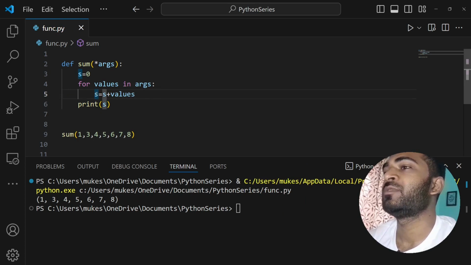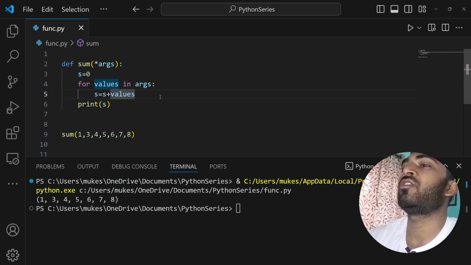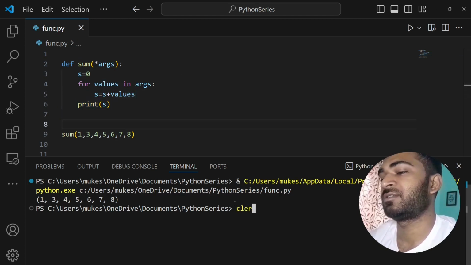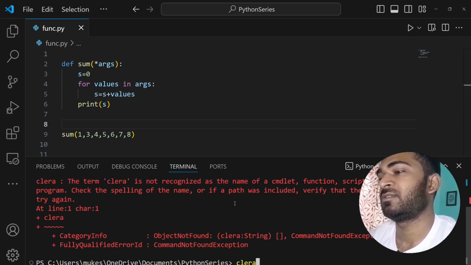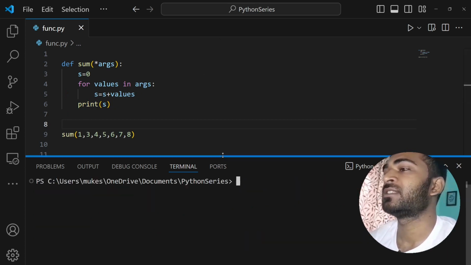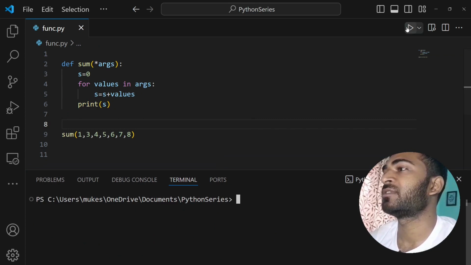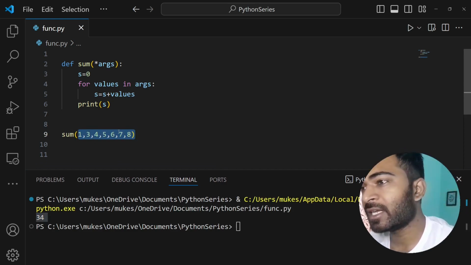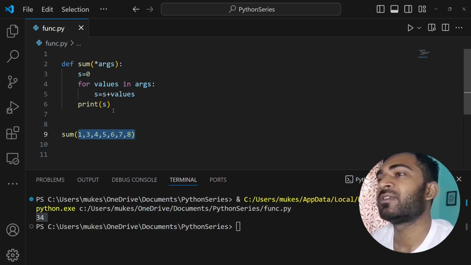So the new sum will be the old sum plus the new value. So it will add up all the values and then print them. Now let's run this program. See, it adds up all those numbers. Sum comes out to be 34. Okay, sum is 34 here, and our function is working.